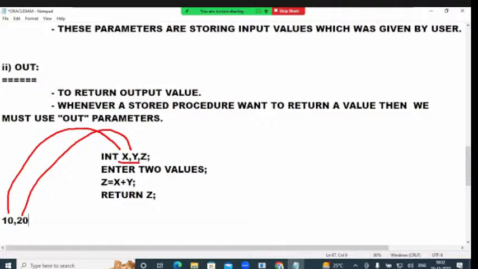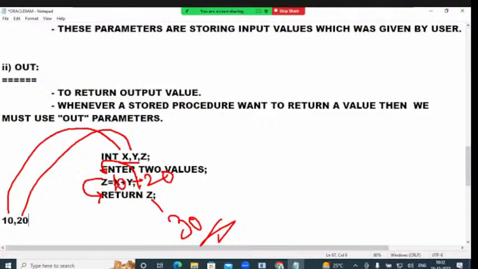In type, storing input values given by the user. And your 10 plus 20 operation is done. The result I'm storing in Z. Z is which type? Return type. Return type means how much is the Z value returned? 30. Output will be returned.